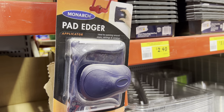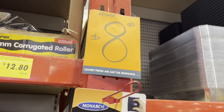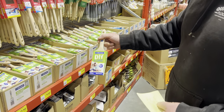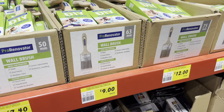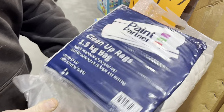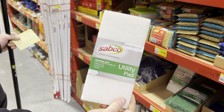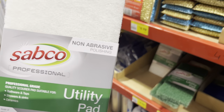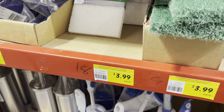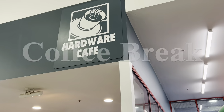We're also going to need an applicator pad once we start applying the exterior oil, plus a standard brush. I've just gone for a 63mm brush for applying the product. Rags, a bag of rags, old t-shirts, anything like that you can use. Sabco pads: this one's a white polishing pad, and we've got a green scrubbing pad.